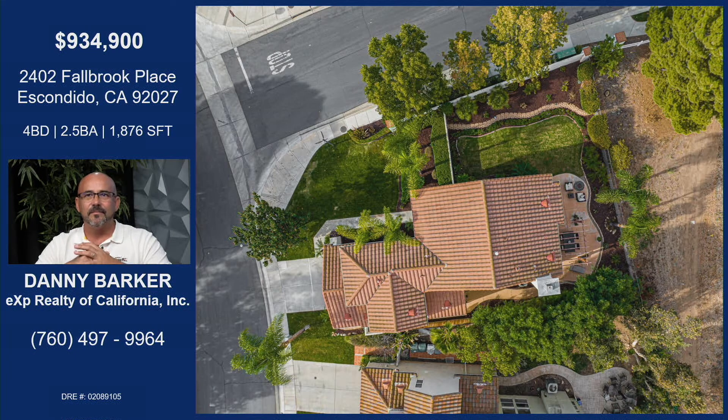Something I want to point out with that picture right there is that it is a corner lot, so you have so much more side yard than the neighbors would. If you're going to be shopping in this neighborhood, this is one of the most desirable lots because of the size. And you can literally walk to the pool from here — that's probably about 20% to 25% of the community. Great little community.